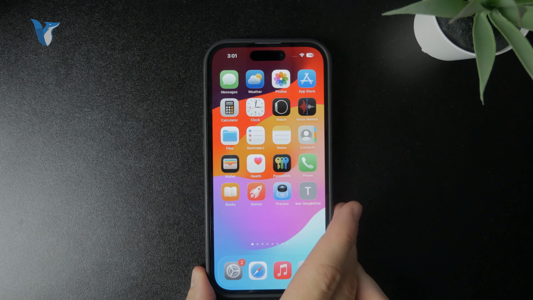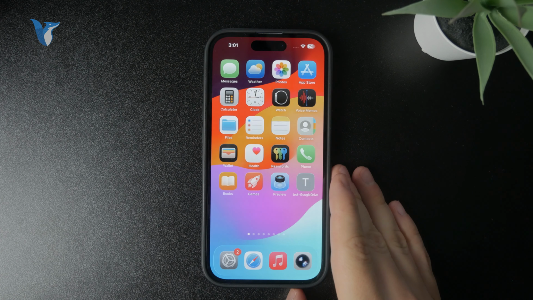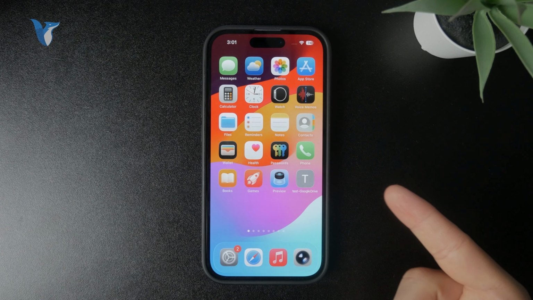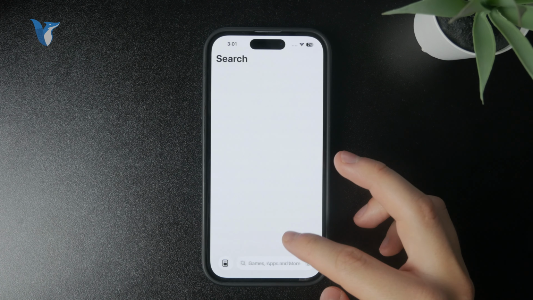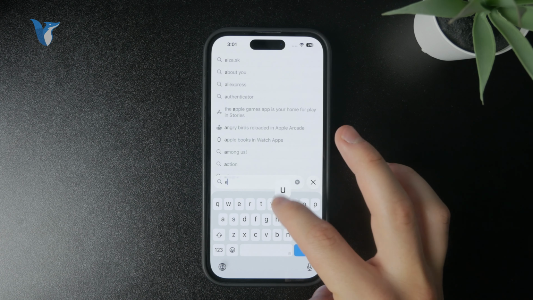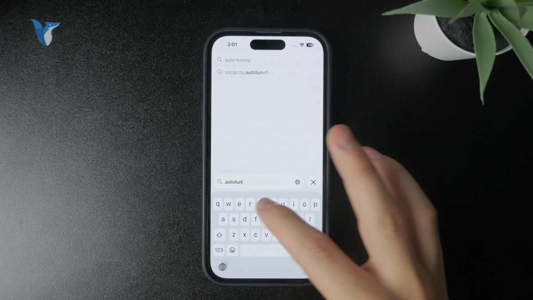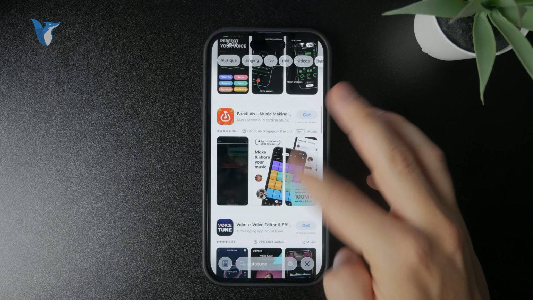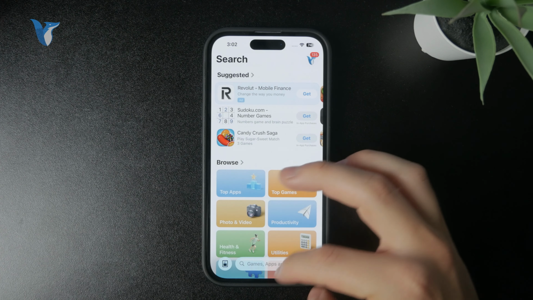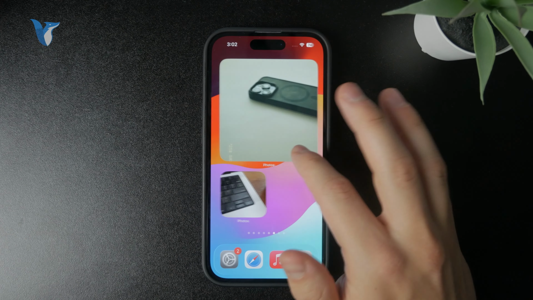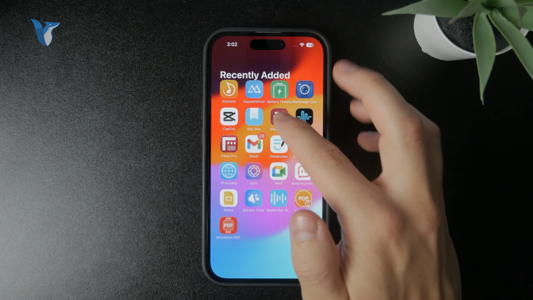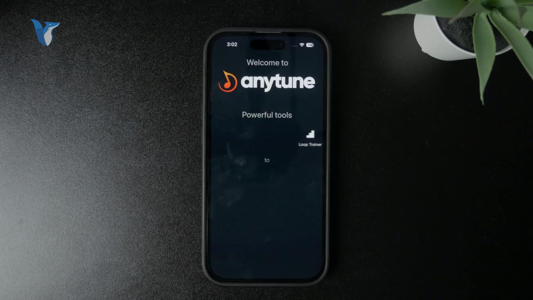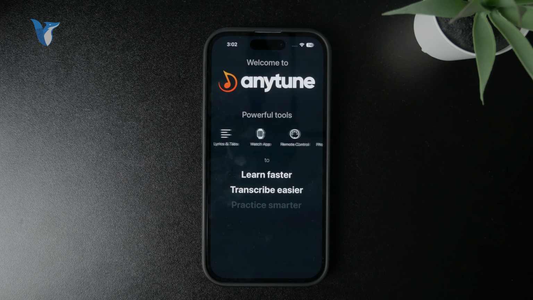On the other hand, there are more ways how you can technically do this, because you also have the ability to check out some different apps on the App Store, which allow you to change the speed of your music. So for example, what you can do is to open up the App Store where you download all of your apps and download a slow downer app. So there are apps like this, or there is an application called AnyTune, and those apps allow you to slow down your existing MP3 files on your device.